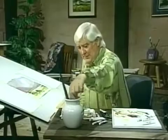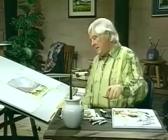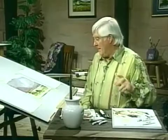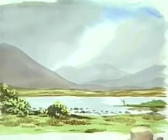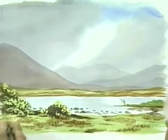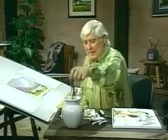I'm very pleased with this one. It's turned out quite well, and we did think when we started, we said, you know, this is going to be difficult to get that kind of effect, but mine is not bad at all. Now, where's that big brush again? Clean them off. We're going to put a couple more little reeds and rushes in here, and then we're going to put a couple of little daisy things in. We got some birds to put in, a little bit of other stuff like that, and then we're away, aren't we? Now I'm happy with that part.